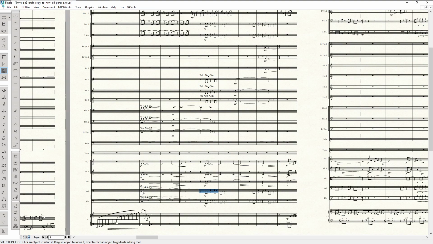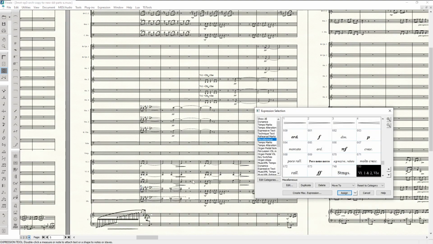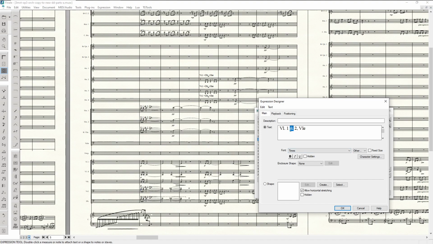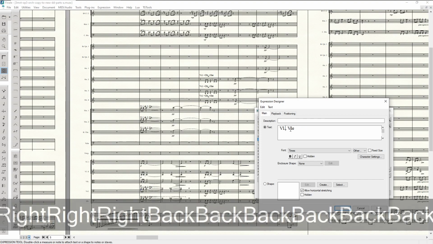Now here, okay, this one. When I copied this, it just copied it as well, so I just don't like this symbol. I don't like that, so I just can't do without it at all.